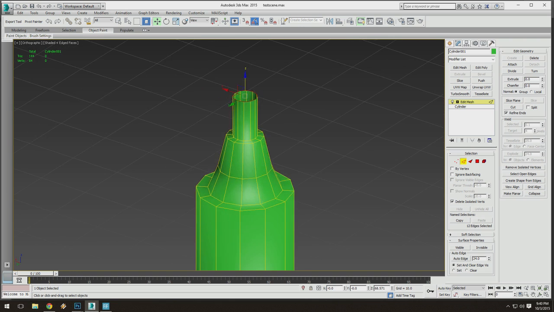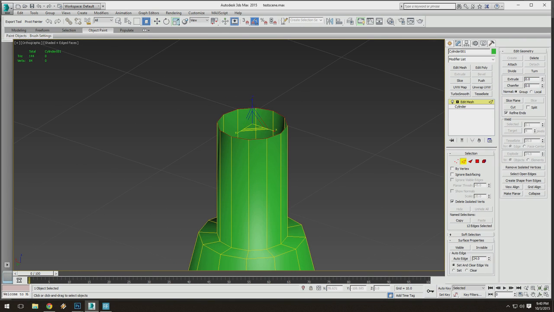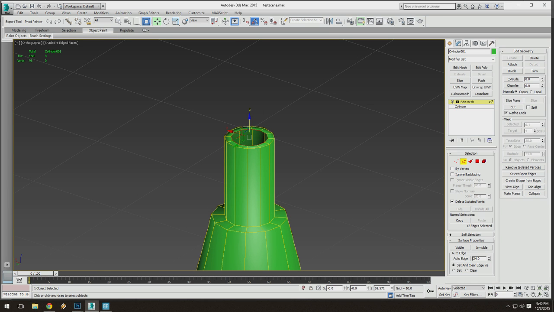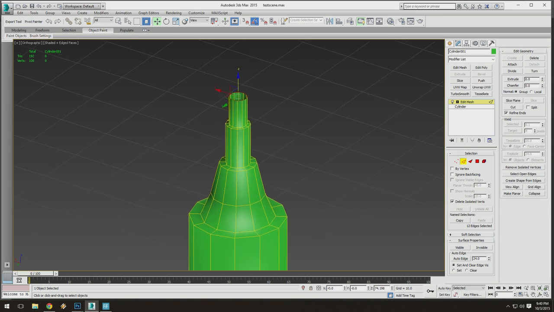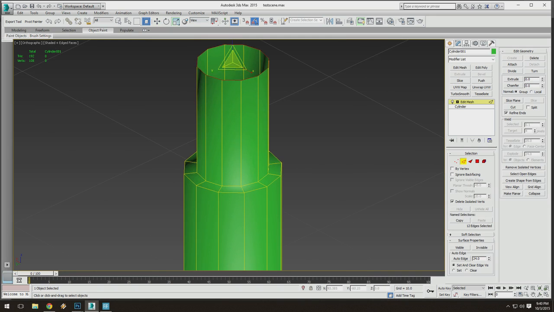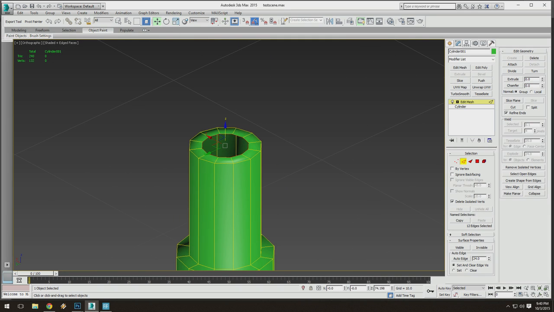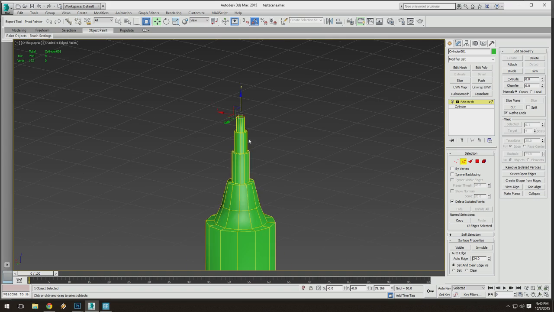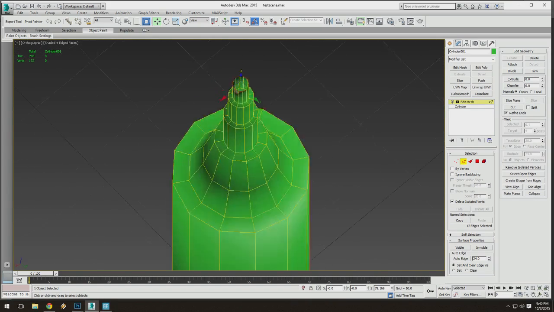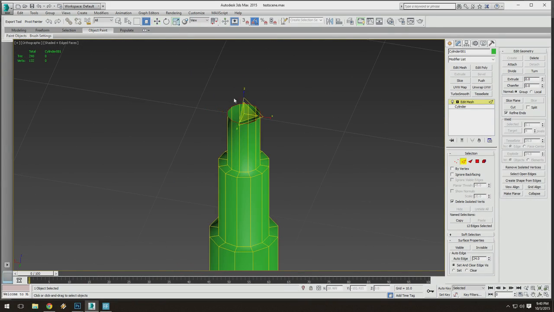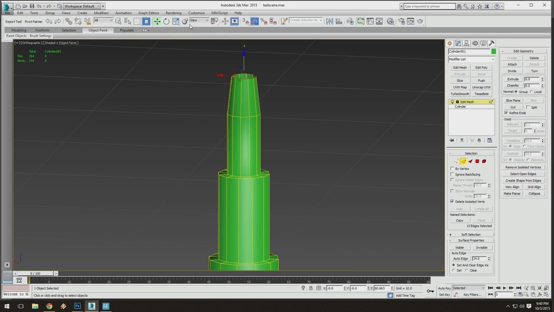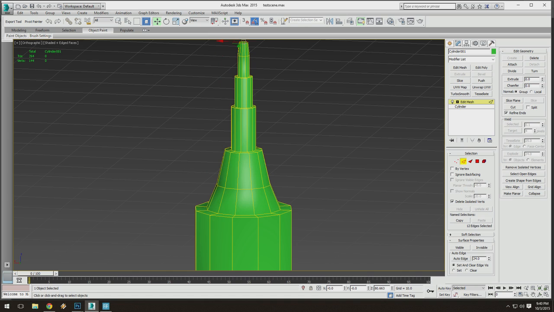So now I'm starting to get some interesting handle things going on here that are actually pretty cool. I'm doing it just shift dragging those edges over and over again, and then I move it, and yeah, you can do a lot of really cool stuff with this. You can just keep going and going and going.